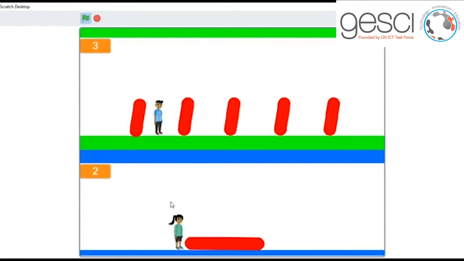So once you touch, it takes you back to the beginning of the game. And as you move with the game, you can see she's in the second level and Dan is in the 3rd level. So it's very possible to have a multiplayer game with Scratch.